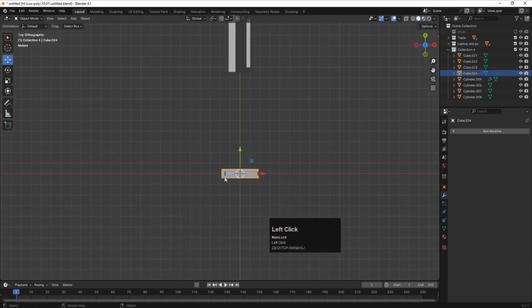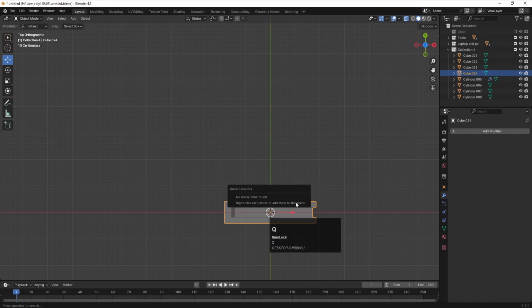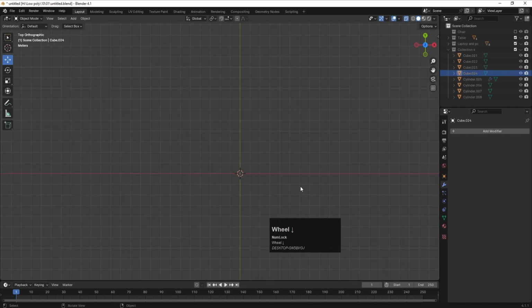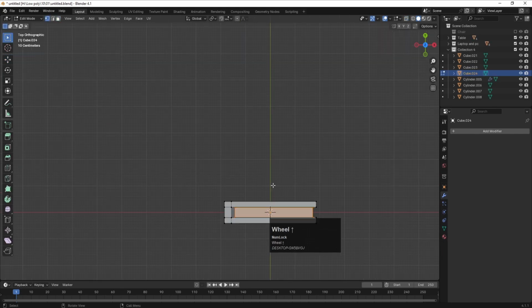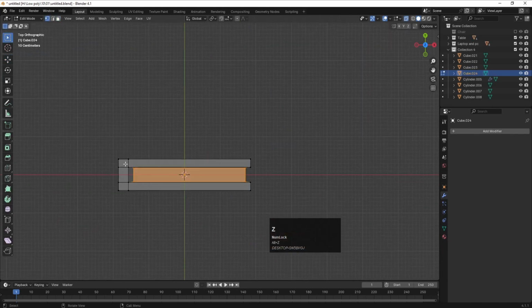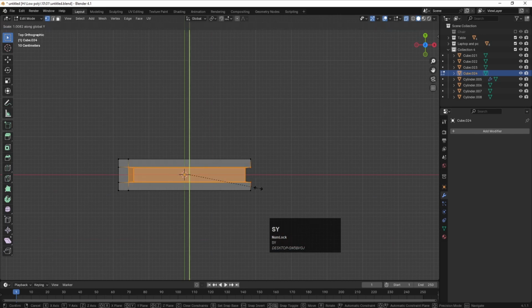You can go to the top view and hold Alt Z and press 1, sorry, go to the top view and press 1 and hold Alt Z, select this much portion, and you can type S, Y to scale it on this axis over here.